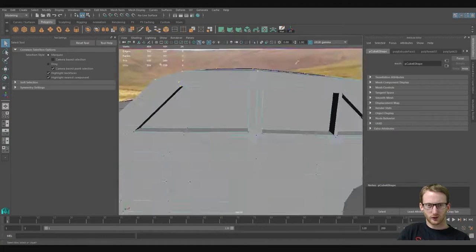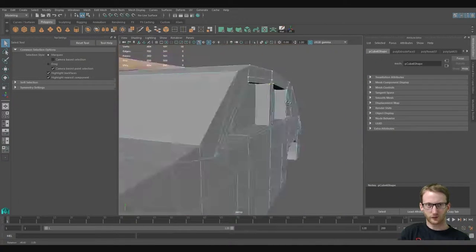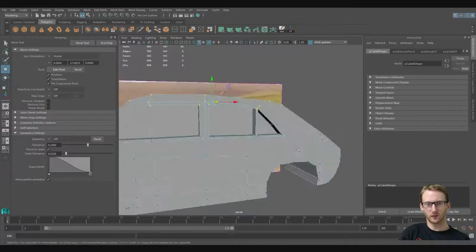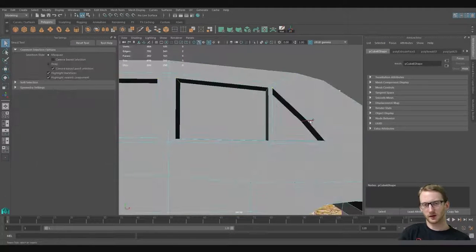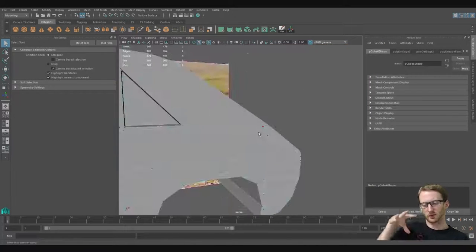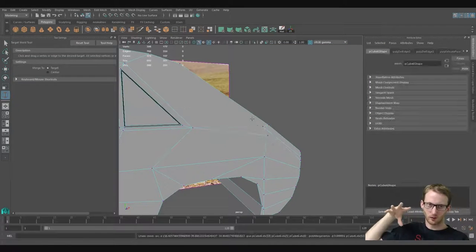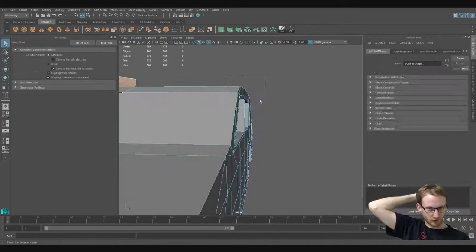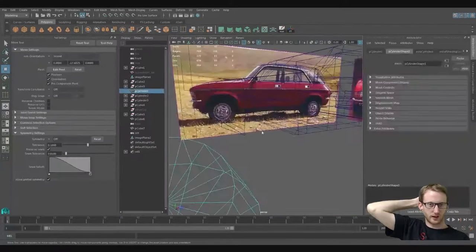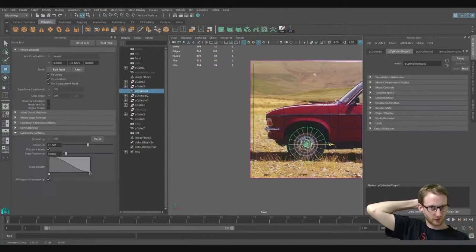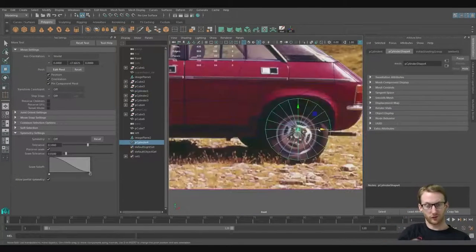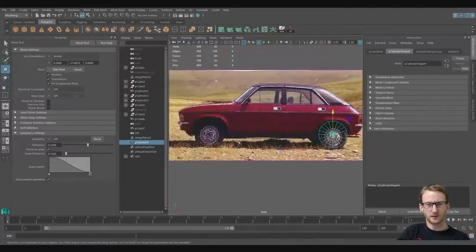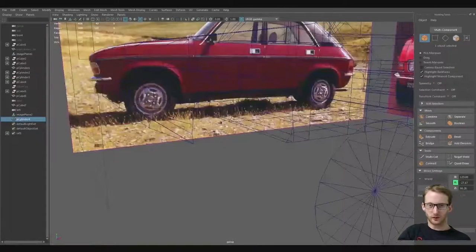What is really important with the car is the front view. The front view is going to determine the character of the car. In this case it's going to be a racing game, and the camera is going to be more on the back, so the back of the car is really important as well. But if you want to feature your car on social media, it's good to have a good looking front, to make the car cute when you go in a cartoony style. It depends on the style you're aiming for.